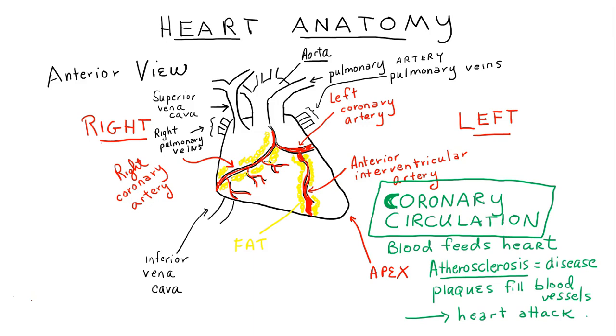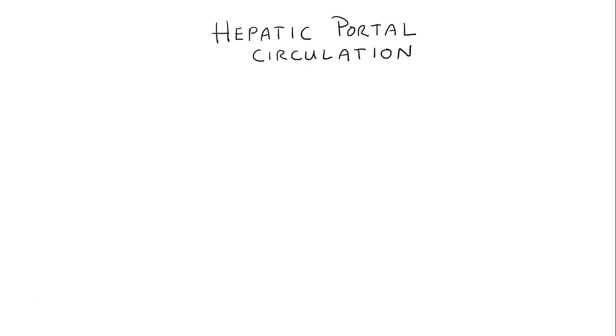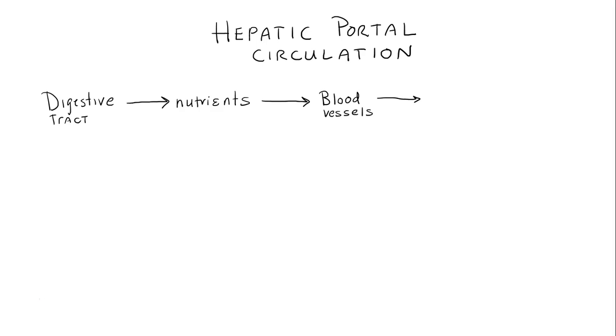And then in the next slide, we have the hepatic portal circulation. Okay, in this circulation, the digestive tract, which you put food in, the food is going to the intestines, and then the nutrients are taken into the bloodstream. Okay, and the nutrients in the bloodstream, these blood vessels, are going to go directly to the liver through the hepatic portal vein. And the liver is sort of a filtration organ. It does multiple things, but one of the things it's going to do is it's going to clean out the blood.